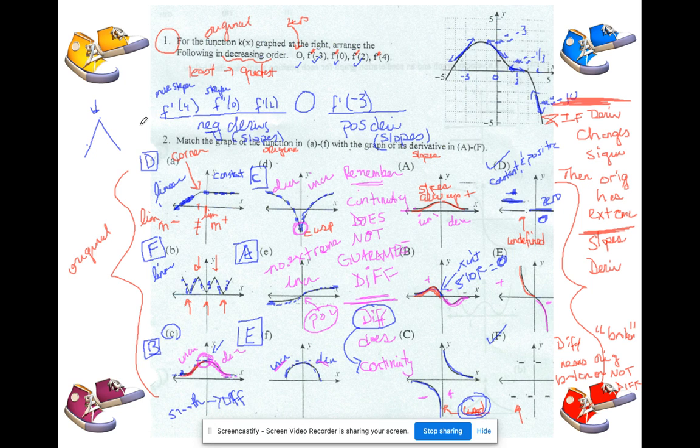All right, that's it for this video. In class, we will do some more graphs like this where you get to, on your own, work with a handout where I ask you to go the other way, where I give you the graph of the derivative and ask you to match the original. And we'll also visit a website with an applet that lets you try to match the derivative to its original. All right, I'll see you then.